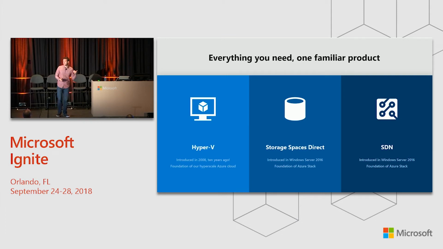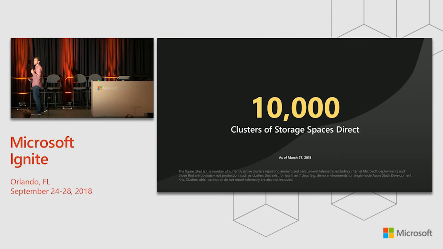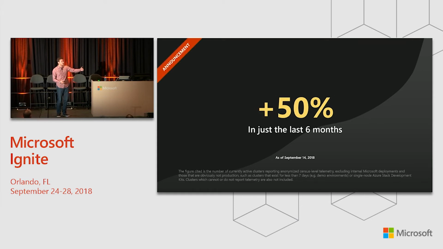We announced in March, earlier this year, that there were over 10,000 clusters of Storage Spaces Direct deployed around the world. And I have the pleasure of giving you an update on that number this morning: in just the last 6 months, that number has actually increased by another 50%, which is not just phenomenal momentum, but it's actually accelerating. So we're really humbled by that. Thank you very much.